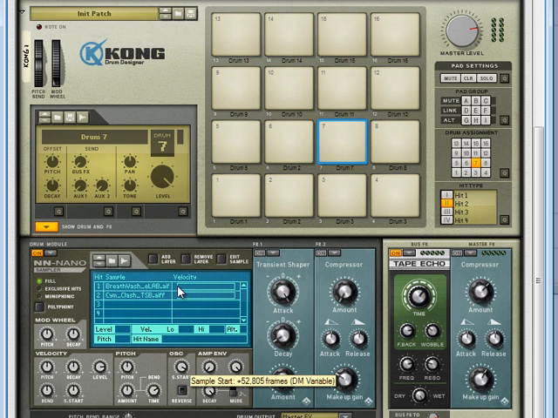Unfortunately, on the NN19, even if you turn the sample start to the very end, that doesn't encompass that much of the sample's range. Here in the NN Nano, it seems like you're able to navigate farther into the sample using a sample start. So the first thing we're going to do is listen to this sample start parameter and what kind of different sounds we can make using it. First, by listening to this simple cymbal crash.